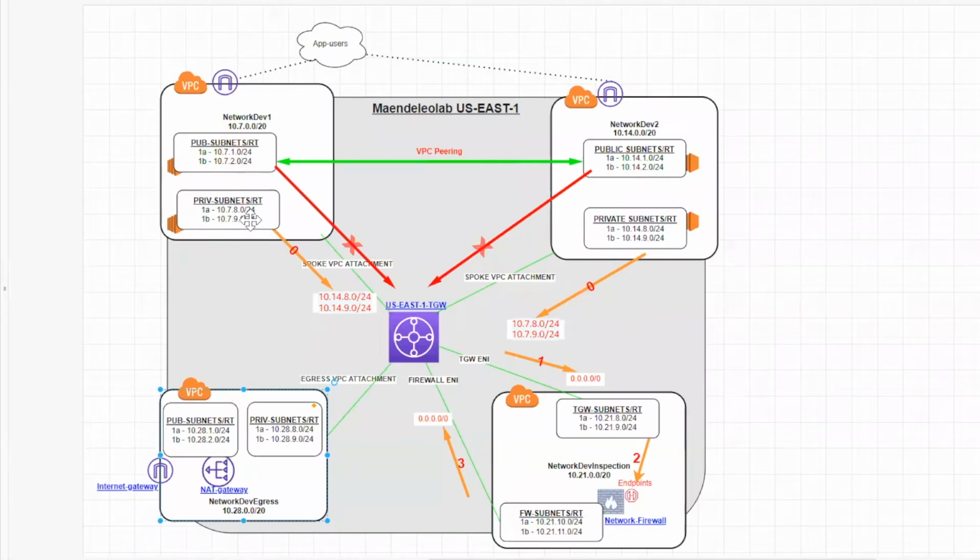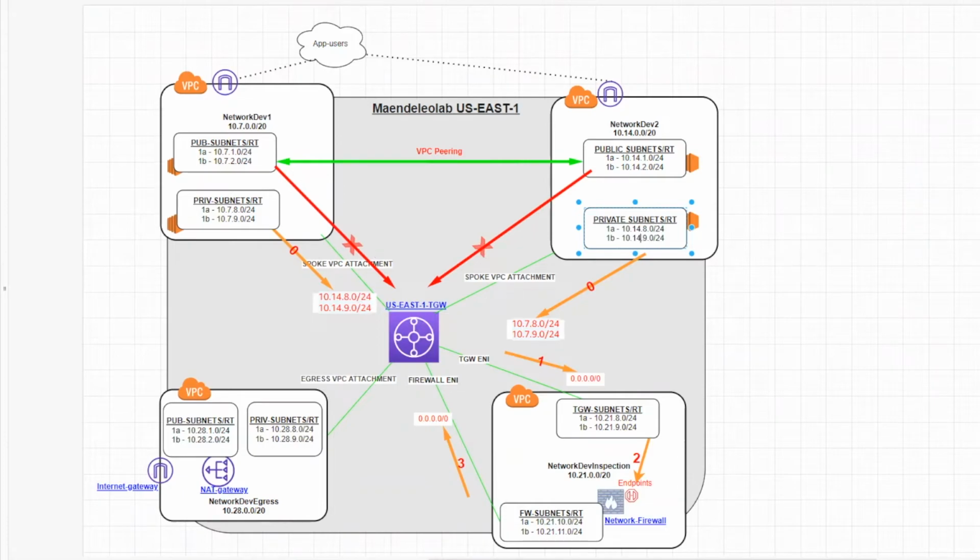As traffic leaves customer VPC 1, it targets the Transit Gateway spokes route table. The spokes route table has a route to the private subnet of customer VPC number 2, but it is sending that traffic to the inspection VPC attachment first for inspection before it is forwarded to the private subnet of customer VPC number 2. So that's the flow of the traffic. And this is how we're making sure that we are performing inspection for VPC to VPC traffic.